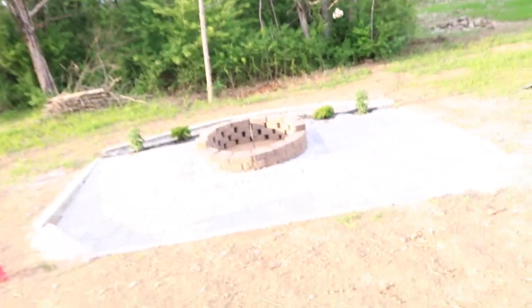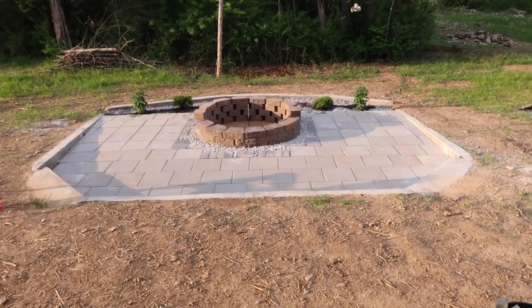We got the flowers in, got the rocks in around the fire pit, got the paver holders in. I haven't put the rocks in the back, and I haven't put the other stones on the fire pit, but I'm loving the way it looks. Check it out. Oh, that's nice. That's pretty.